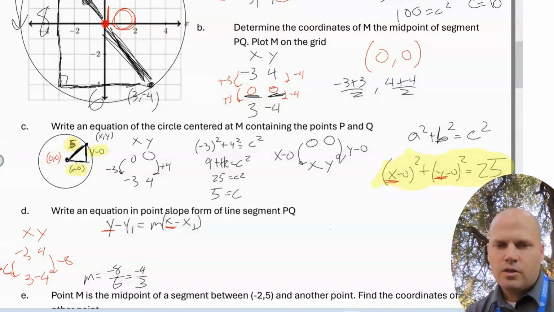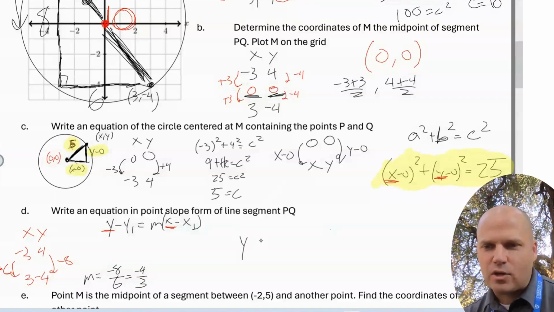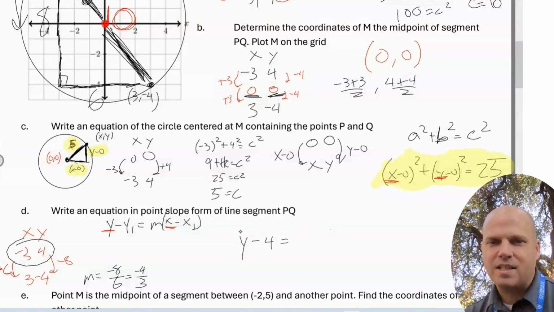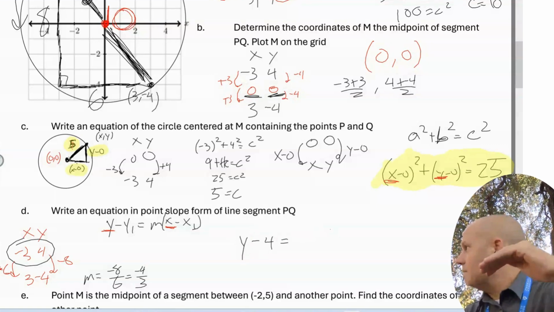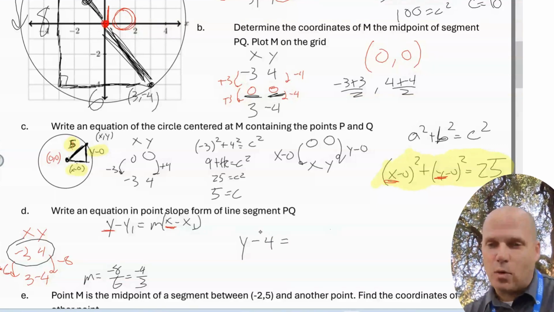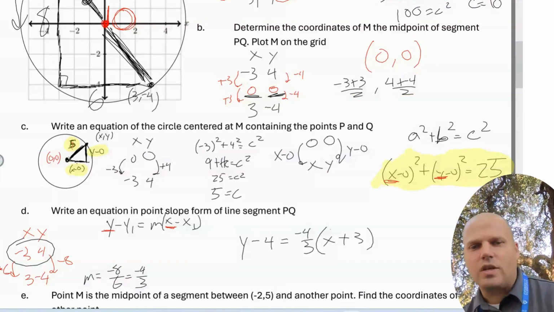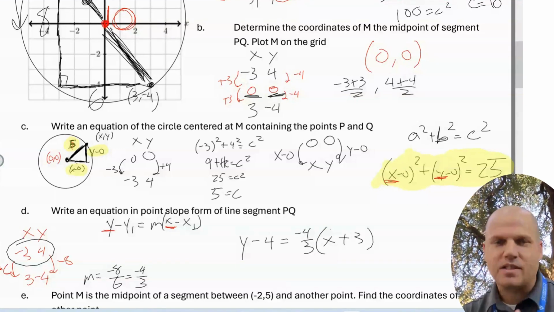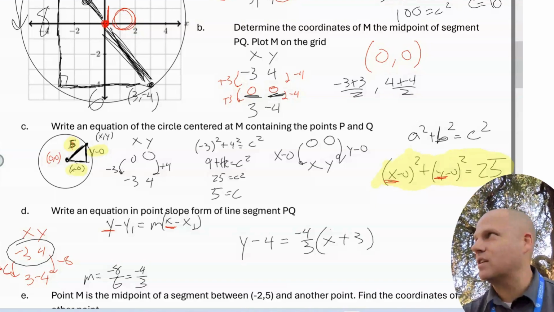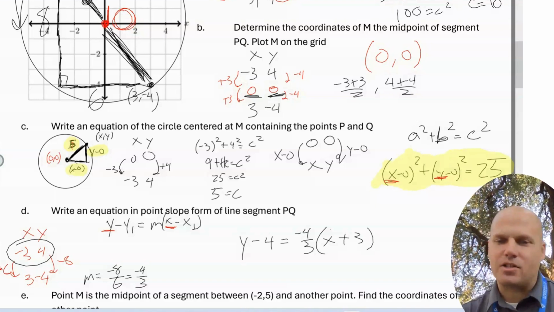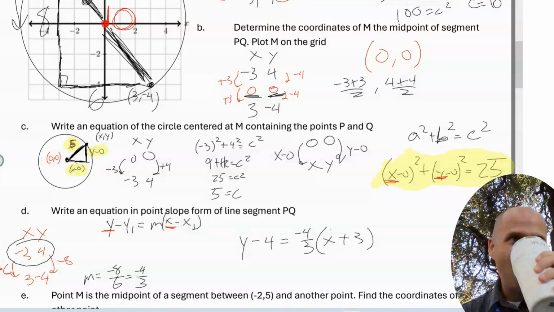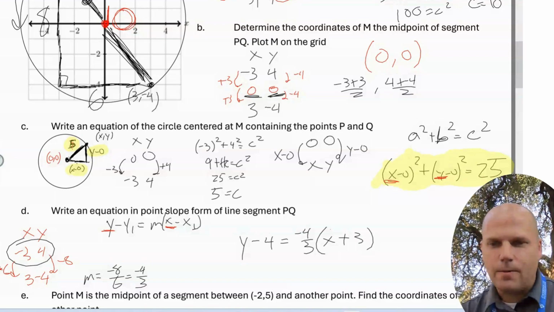So make sure you calculate the slope as rise over run. Okay. Take that and take either point. Let's say we use this point. I'd have y minus 4. That's my y distance between a point I know and any other y coordinate. I got -4/3, and then I have my x distance between an x, y and any of the x coordinates. It's, again, just using another triangle, but I'm not going to show it. I'm not going to worry about it. Next year, we'll teach it that way.